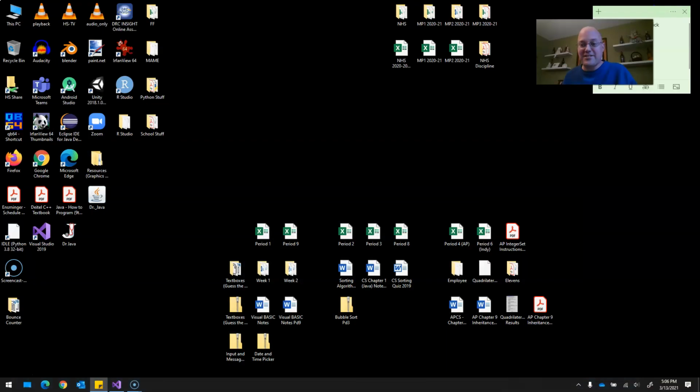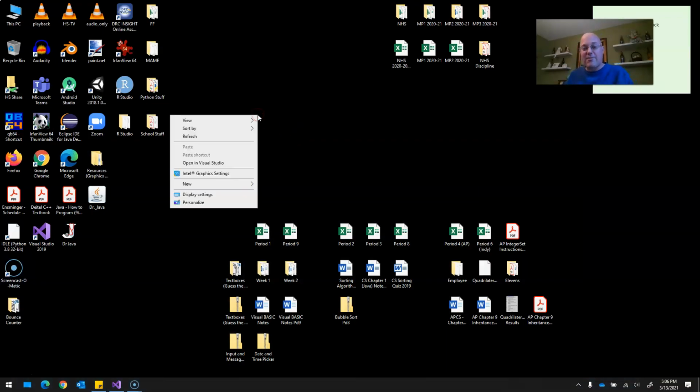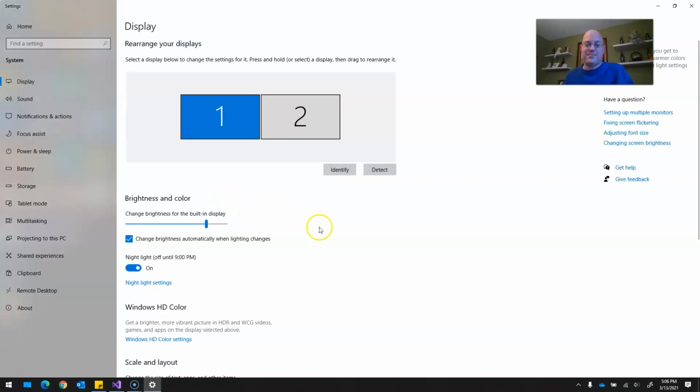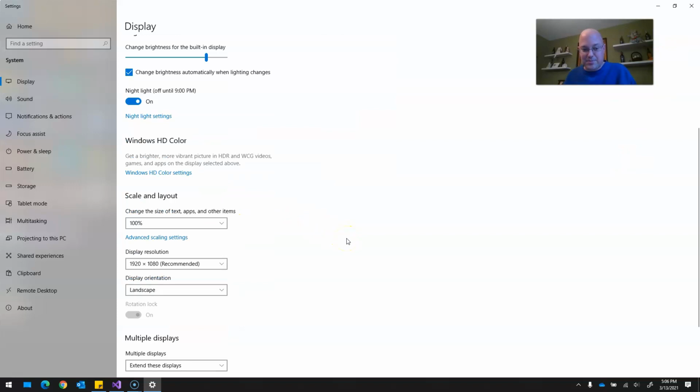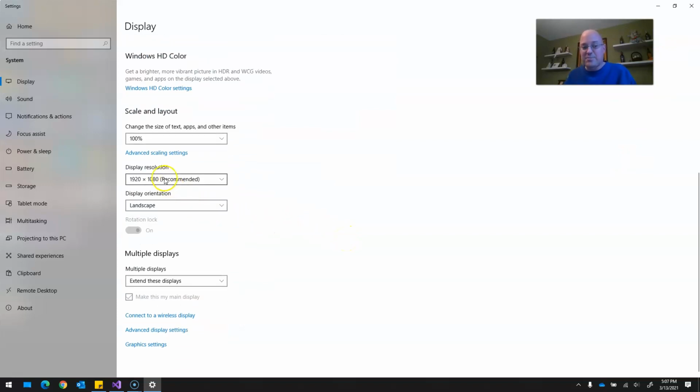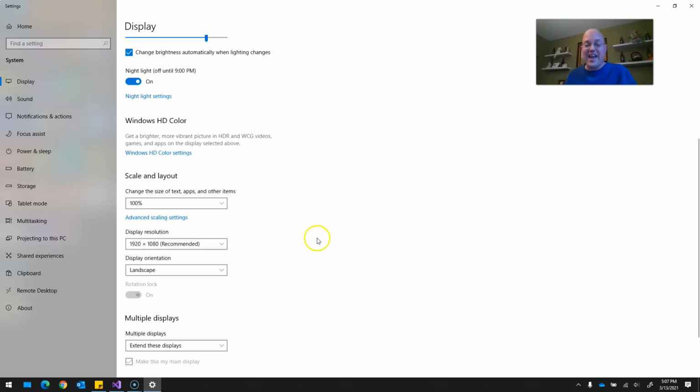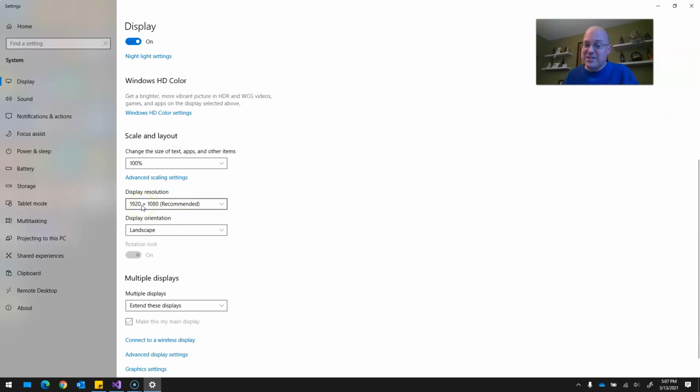I'm going to minimize Visual Basic for a second, right click on my desktop, and go to Display Settings. If I scroll down a little bit, my display is 1920 by 1080. Again, that might not be your display, so check it before you just assume that that's the case.